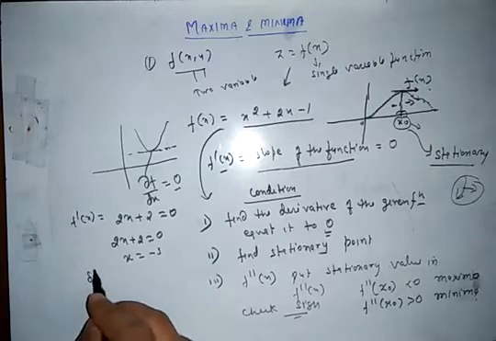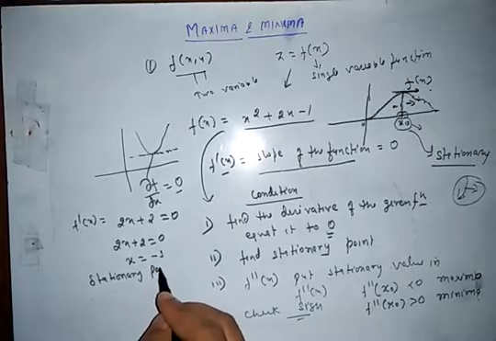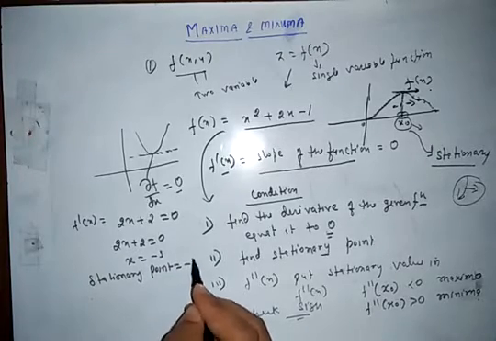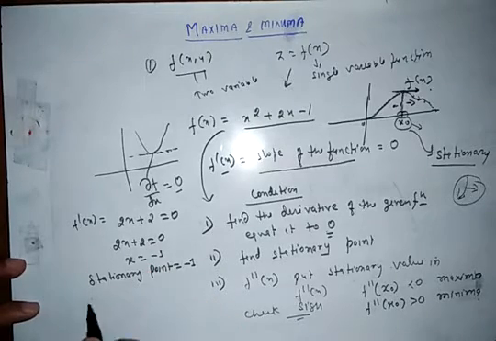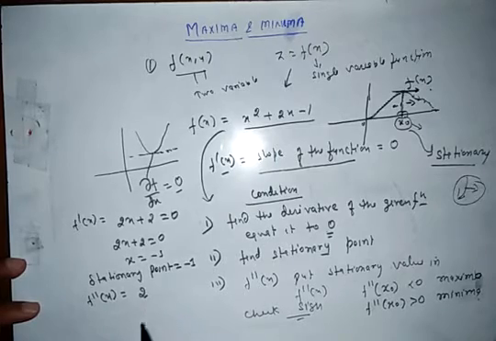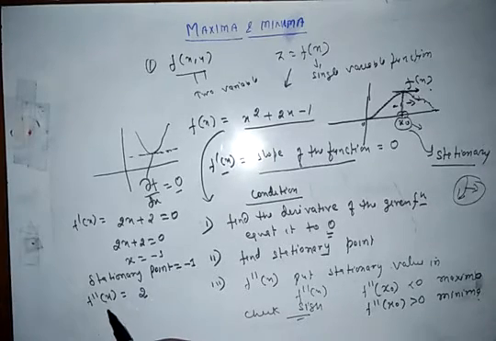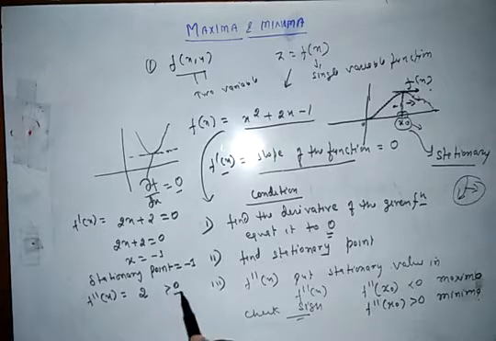So a stationary point is a stationary point. I will get minus 1. Okay. Now we have to differentiate again. So again differentiate, f double dash x is nothing but 2. Okay, so here see, this is independent of x, it doesn't depend on the x value, so this is greater than 0, so this will give you a minimum value. So minus 1 is minima.